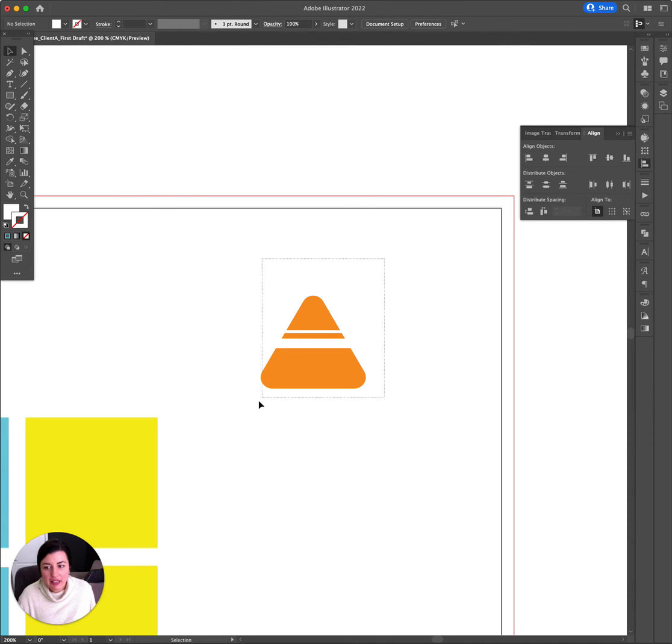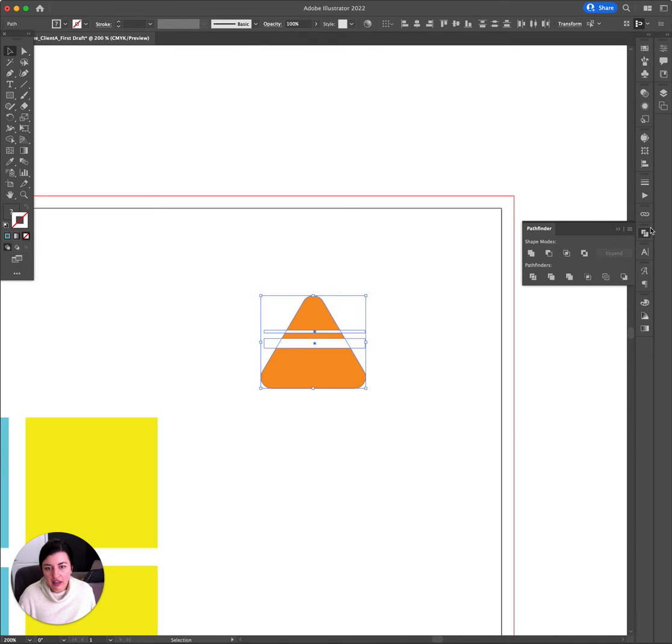And so instead of keeping it this way, I'm actually going to go over to the right-hand side and find my Pathfinder tool. So I'm going to hit on that Pathfinder tool and I'm going to search for the divide function. There's a couple different options here.